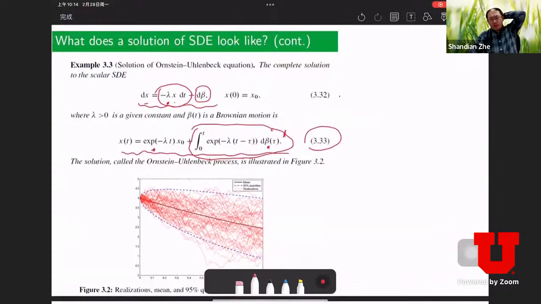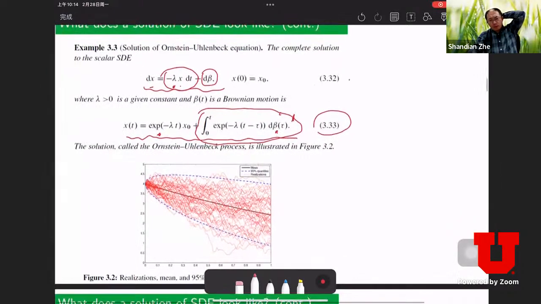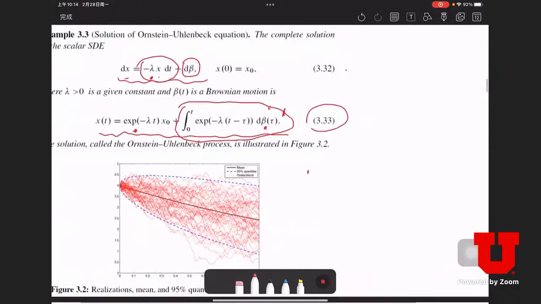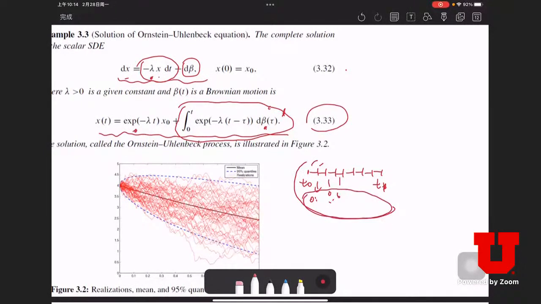How do they draw a path of Brownian motion? Actually, just consider maybe here's the time interval, 0 to T1, right? And at each step, actually we have to discretize this continuous thing. We draw our Brownian motion, I mean a random Gaussian, and then we just plug in the sample you draw at each time step into this integration form, and with a numerical method, you can get one path.